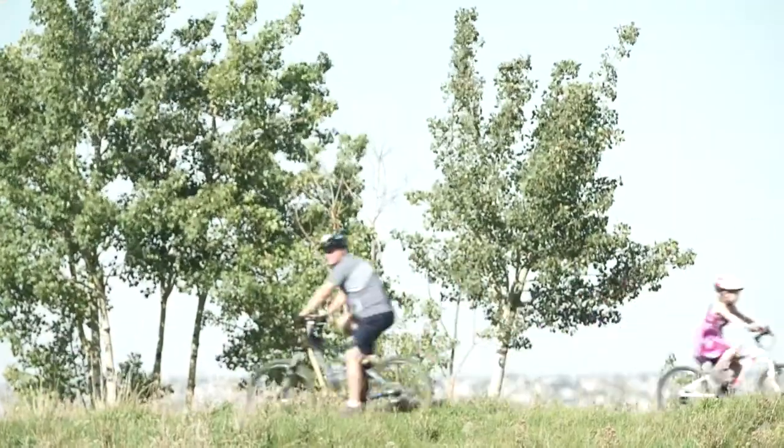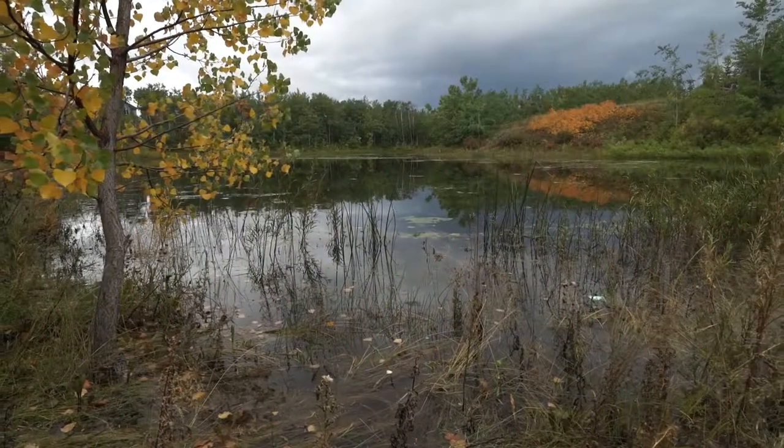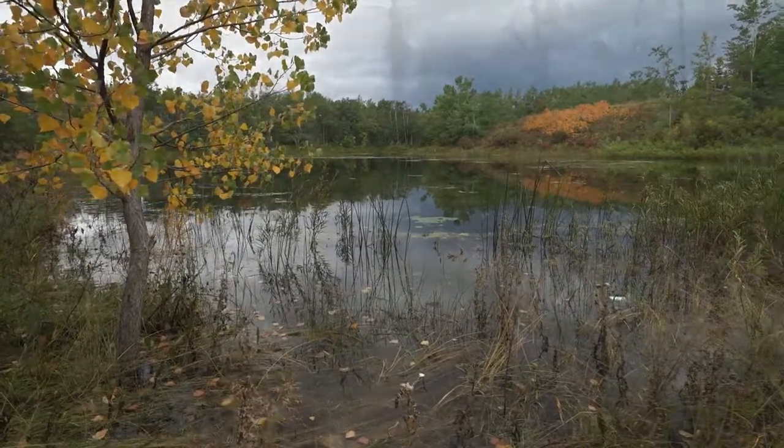Having a wetland in your backyard means you get to see it and kids get to experience it. It gets away from some of that nature deficit disorder that we hear about all the time, and so it's a really exciting opportunity to get this kind of experience in people's backyards.